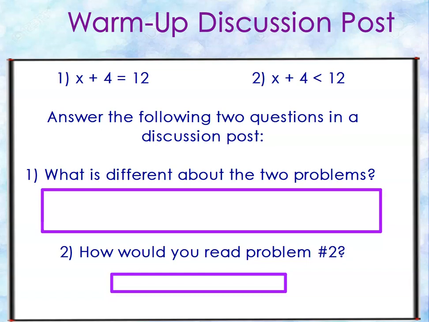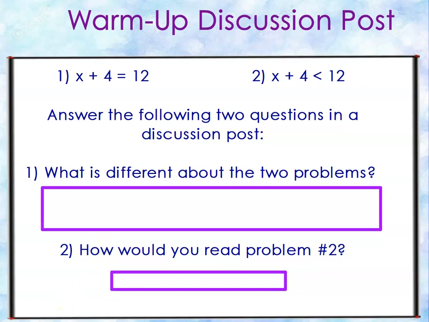Okay, so by now you should have posted your two answers to the questions for the warm-up on the last page in the discussion post. So now we're going to go over those answers. There are two problems: there's this one and there's this one, number one and number two.